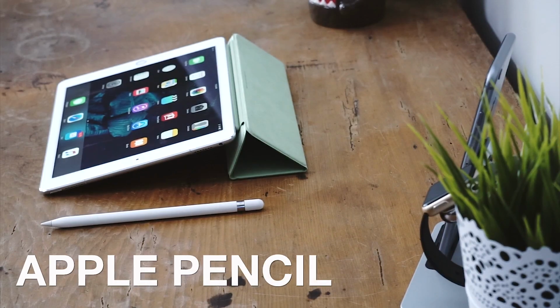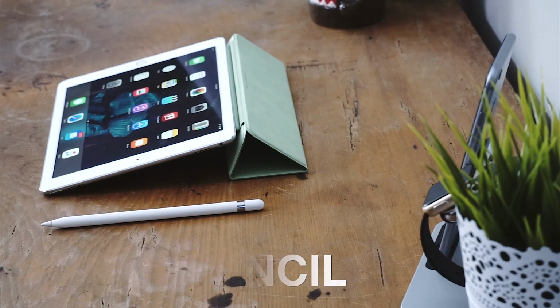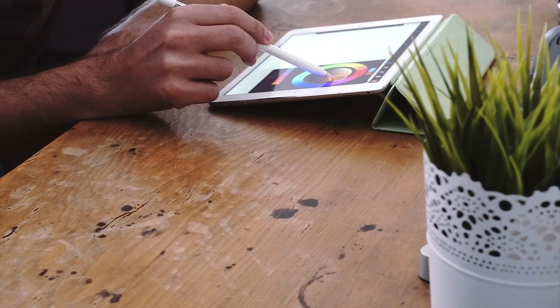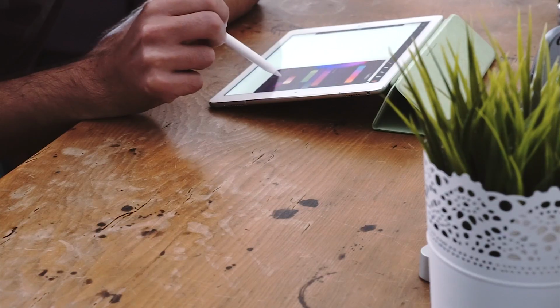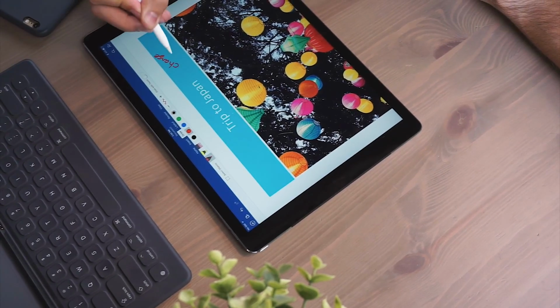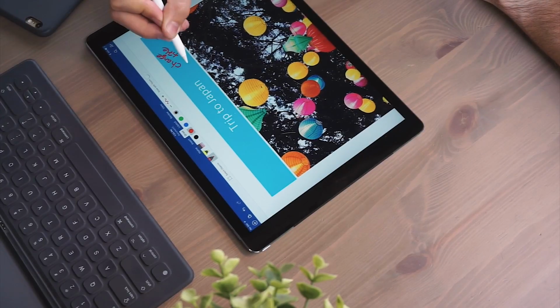The Apple Pencil and Smart Keyboard, which are Apple designed accessories, have been created to work with the iPad Pro and enabling a lot more possibilities than previously available. I've actually demonstrated them both with the larger iPad Pro in an earlier video, which I'll link in below.